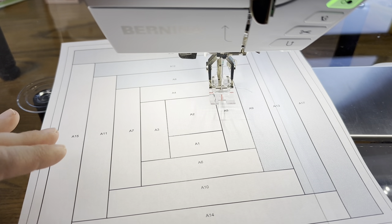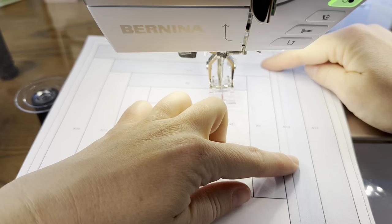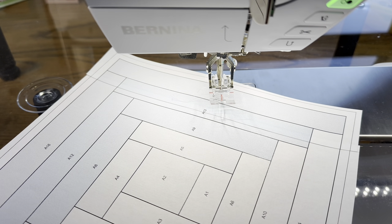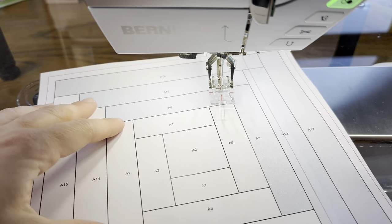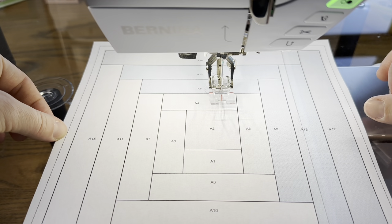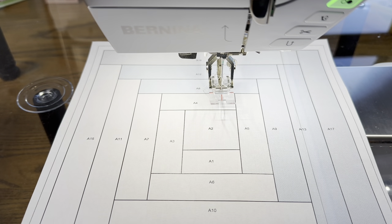To make this block you're going to have to print the template from my blog — it's free there. You need to download page one and two and then tape along the seam. My preferred method is tape, but my kids used it all so I had to use a glue stick. I matched the lineup and glued it, and now I have the block. Up to the dotted lines on each side it's measuring eight and a half inches square. If you want a more detailed video on how to cut and put this together, flip back to one of the other foundation paper piecing videos. We did a courthouse steps block and these videos kind of build on each other as we've gone through this quilt along.